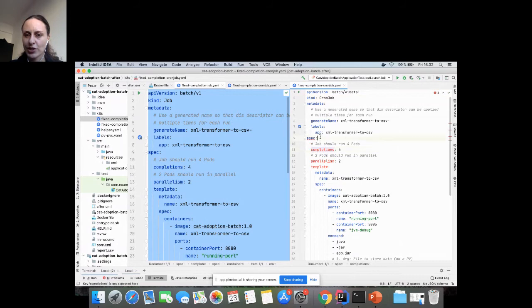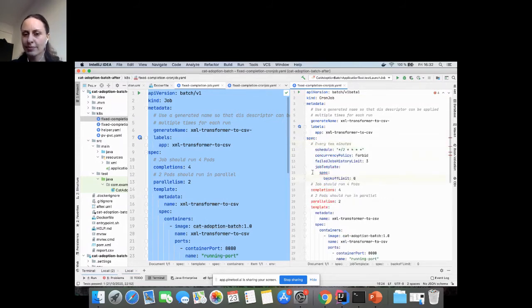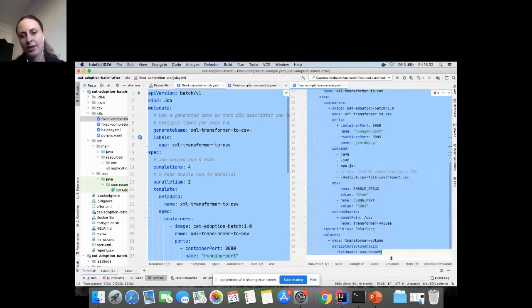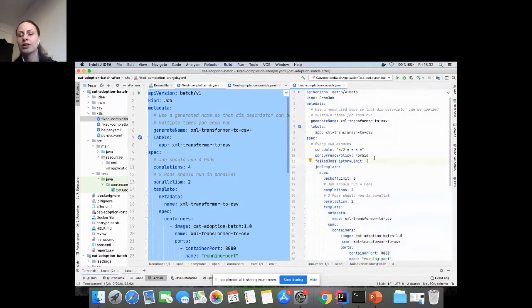Now I need to change this a bit and add the schedule time and the new specification. And I think we just got ourselves a cron job that is going to run this job every 2 minutes with no concurrency policy and keeping the failed job history limit to 3.